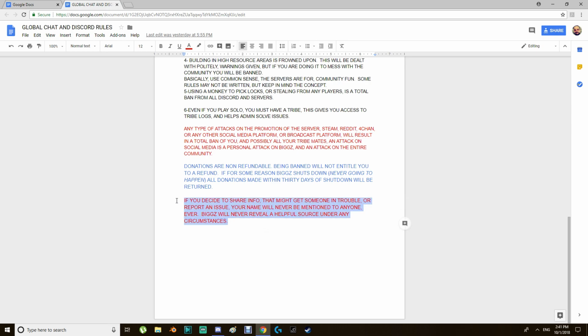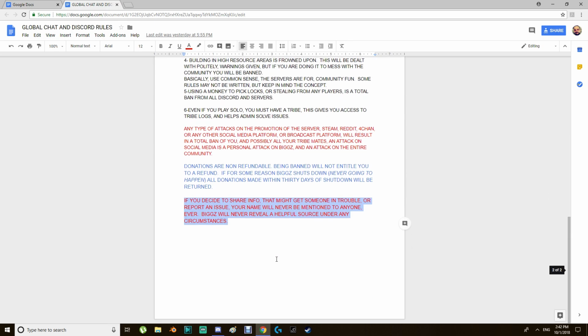Now, this is important to me. This applies to me in real life, and it applies on my server. You want people to be comfortable reporting things, and you want a clear reputation that you never dimed anybody out. I've had people report things, and then the people that get banned because of it have sent me hundreds of messages on Reddit saying, give me the name, who did it, who said it. Don't ever, ever, ever reveal a source. Over time, you'll have a rep that you've never revealed a source, and that'll help keep you from having problems there. So those are my rules.